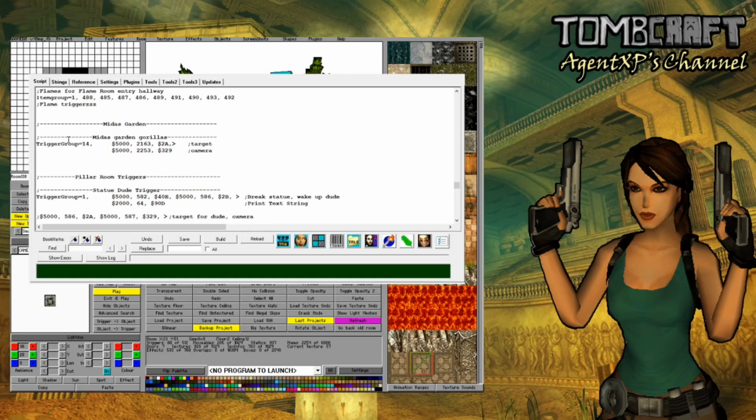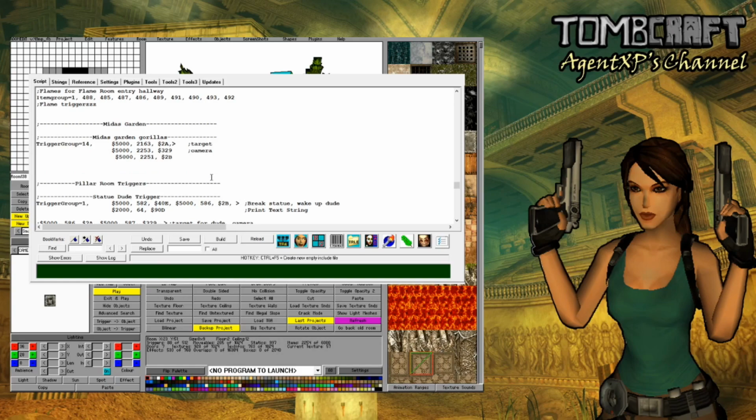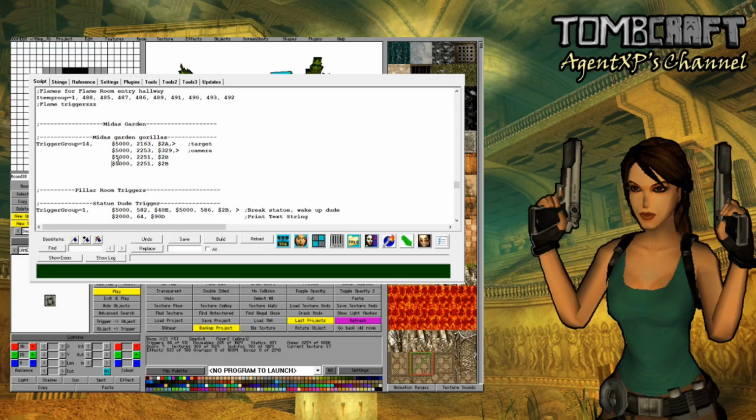So I've opened NG Center, and I'm now going to paste this value into the script. But we now have another new line, so on the line above I'm going to add a comma and a greater than symbol, so we won't get any errors when we build the script, because we've told the compiler that there is a new line. Now that we have our first gorilla trigger in place, rather than go through the whole process of generating that command again, what we can do is press paste and repaste in that same value.